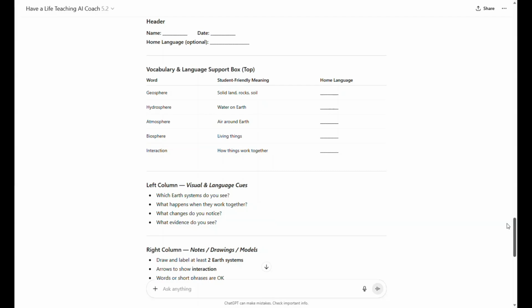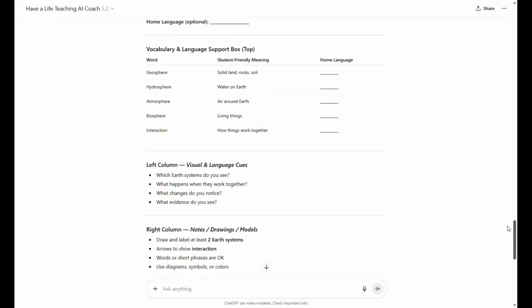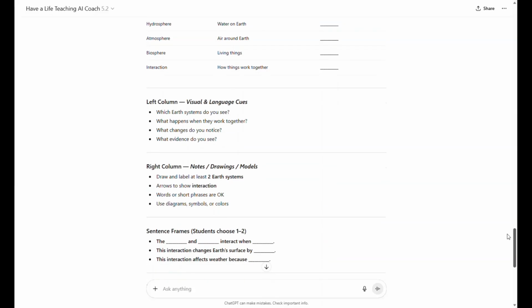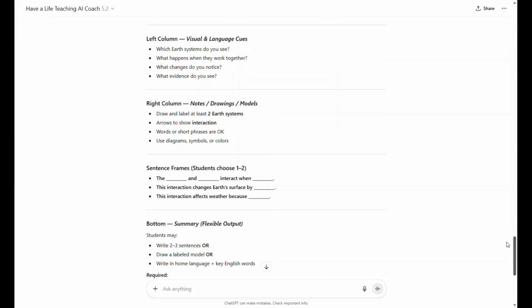And then you see an area for them to put their word in their home language. In the left column, you have visual and language cues, key essential questions already written out for them. In the right column, it gives you some ideas on how to take notes.